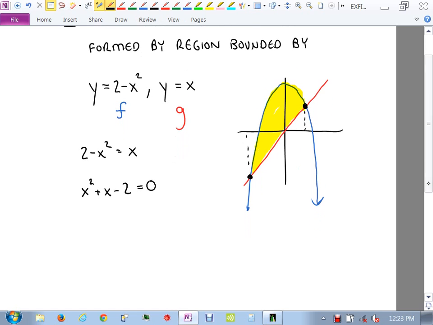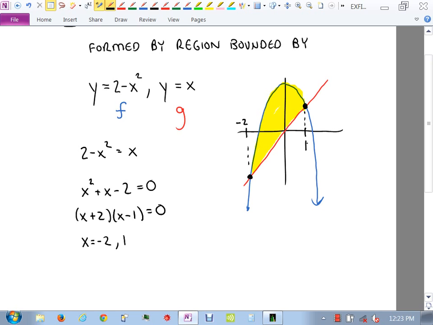That turns out to just be a quadratic equation, right? It's factorable. If it wasn't factorable, I'd have to use quadratic formula, wouldn't I? So negative 2 and 1 should be our solution. Should be our endpoints of our integrals. Negative 2 to 1. Questions up to this point? First thing I'm going to find is the area. All right?